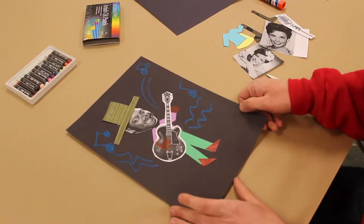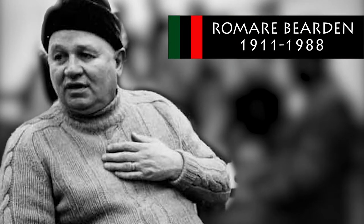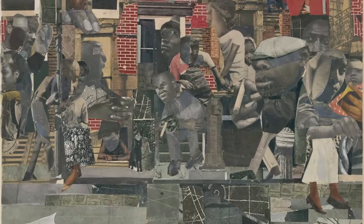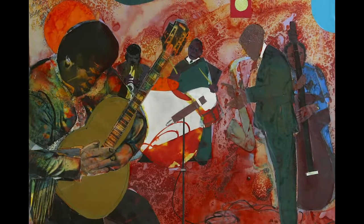I'm going to do a project based on the artwork of Romare Bearden. Romare Bearden was what we call a Harlem Renaissance artist and he was very influenced by jazz music. Jazz is really known for improvisation where you kind of make things up as you go, and you also take ideas from lots of different kinds of music. So he thought collage, where you took lots of different elements and put them together, was a lot like jazz — he's trying to visualize what that music would look like.